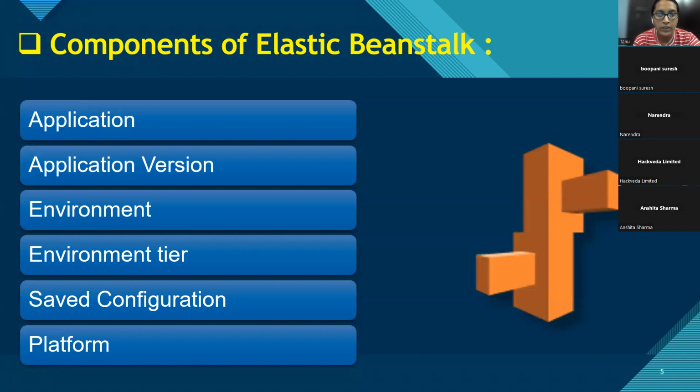Now coming to the next, the application version. It is the main component of Elastic Beanstalk. Here it provides platforms like PHP, Java, .NET, or Python. These are the various platforms which Elastic Beanstalk provides. What do you understand by the application version? In Elastic Beanstalk, an application version refers to a specific labeled iteration of the deployment code for a web application. An application version points to an Amazon Simple Storage Service, Amazon S3, object that contains the deployment code, such as a Java file.